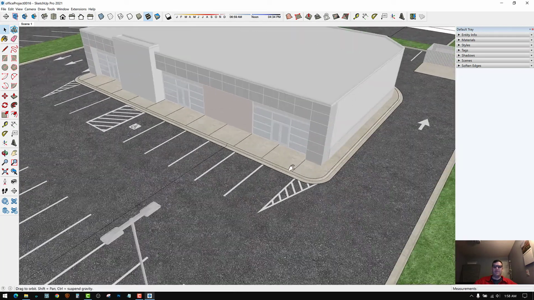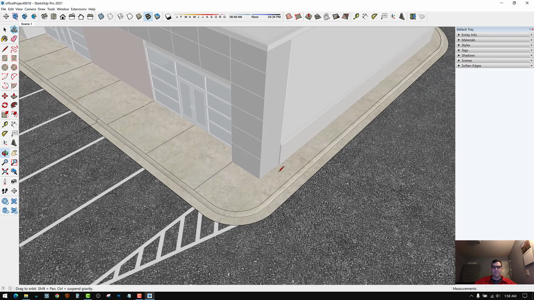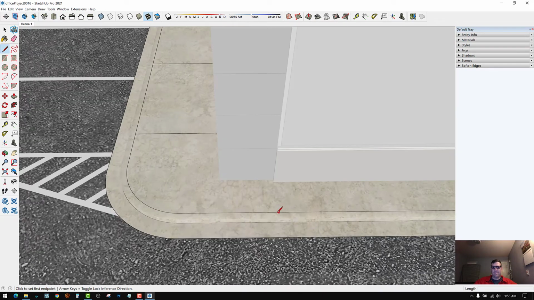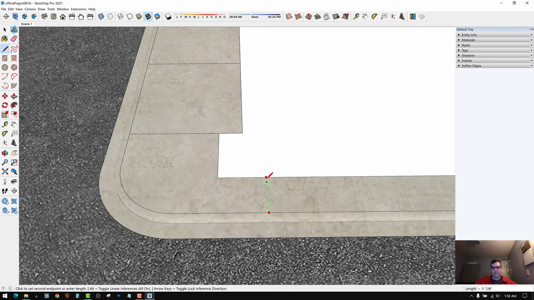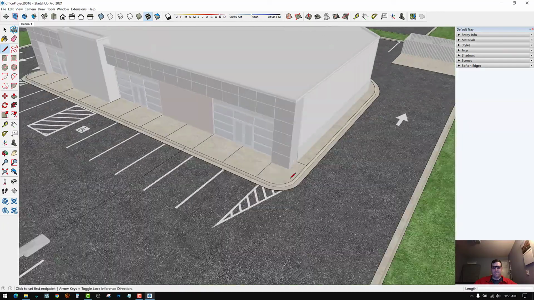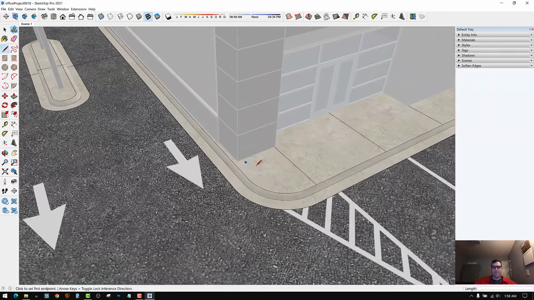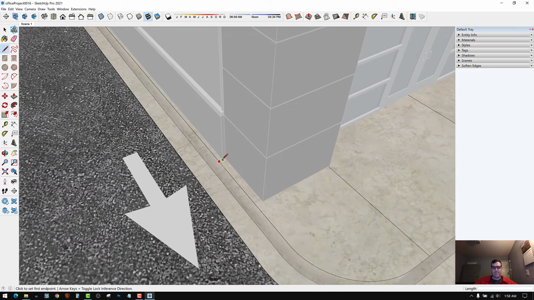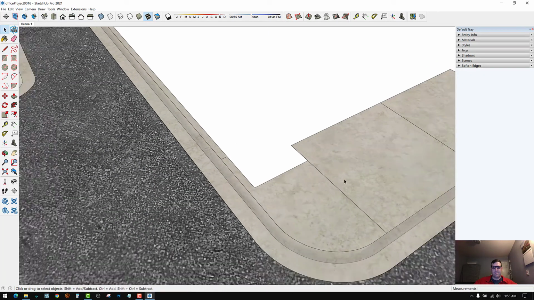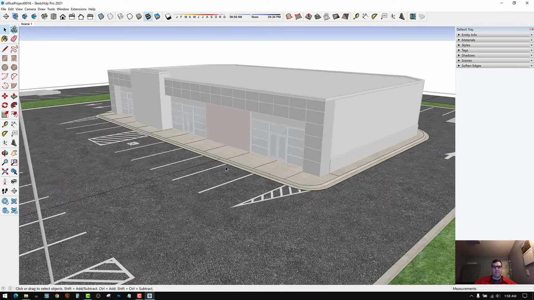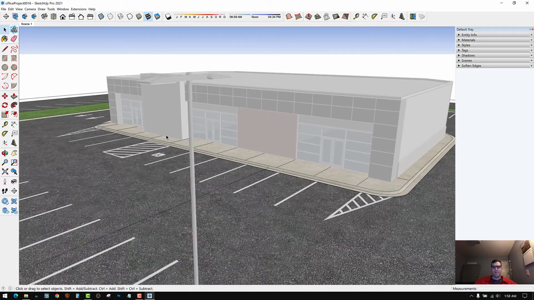That's all we need, just something really simple. We'll do a line right here too, and just capture this edge here. And that's it. Nothing more than that. Just something to give a little bit more detail.